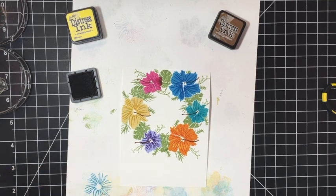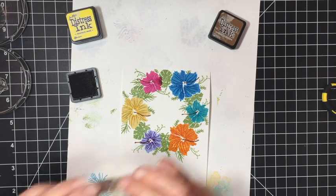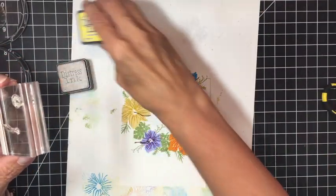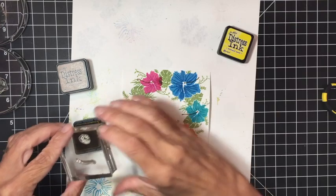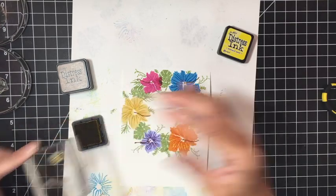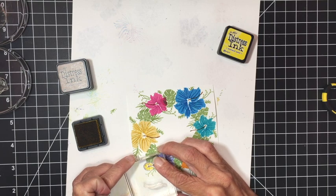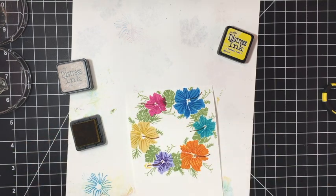Okay, once that is done, then I do the seeds, which is yellow. So I use this here. And just put the seeds right around that stem there.